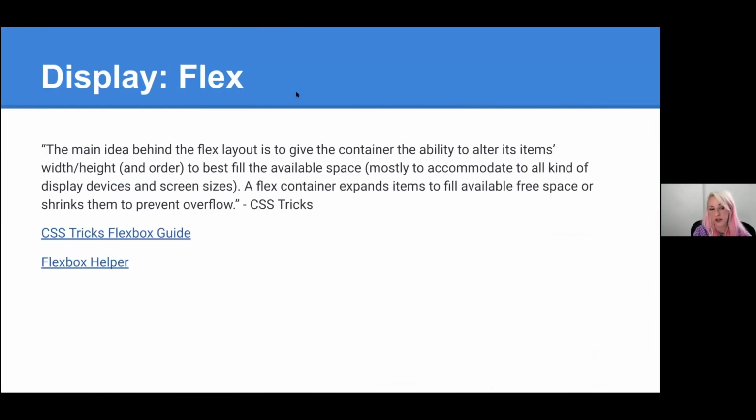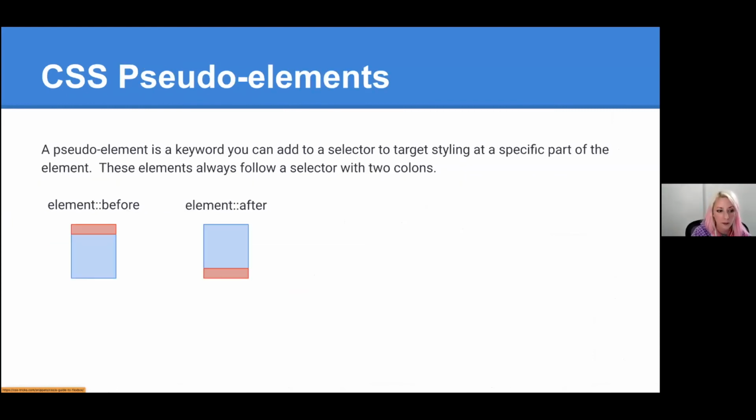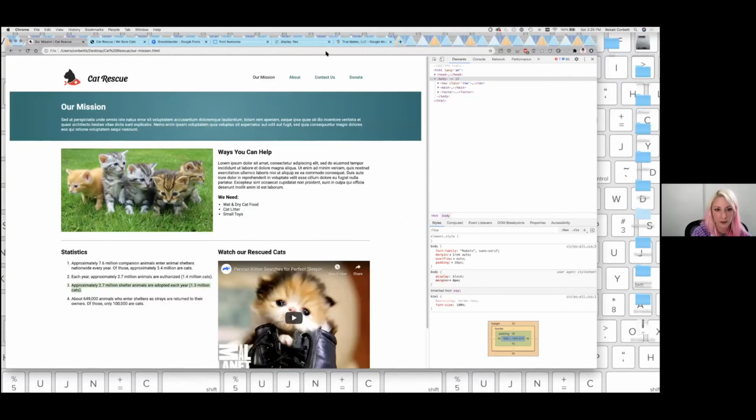I wish we had more time to talk about it, but this is my favorite guide to Flexbox. And I focused on Flex because it's supported by most browsers, meaning it will work for any browser your user opens the site in, but it's also really good for making responsive sites. And I'm going to send you guys kind of my nice version of the site so you can experiment with it, because we don't have as much time as I'd hoped.